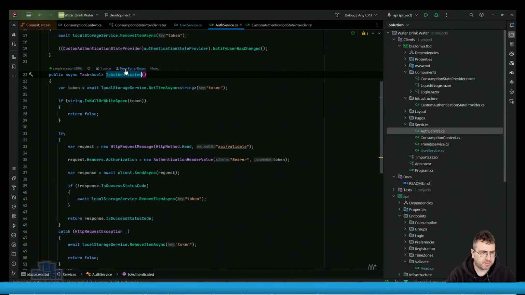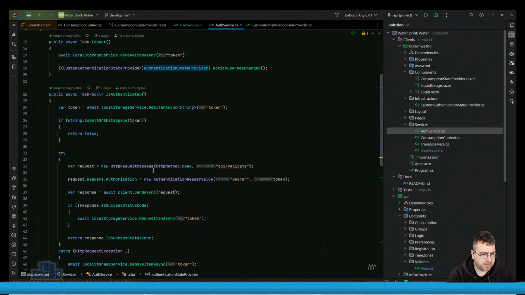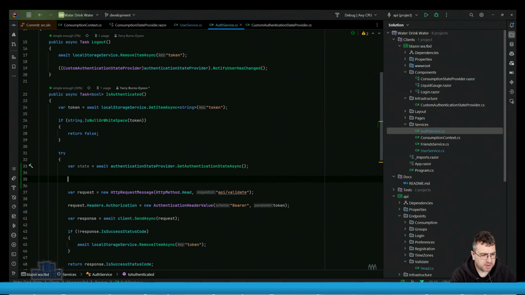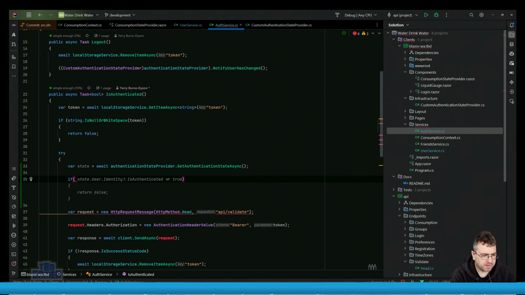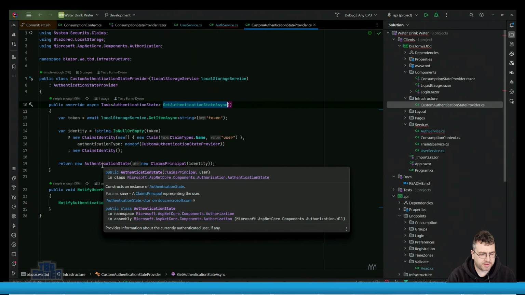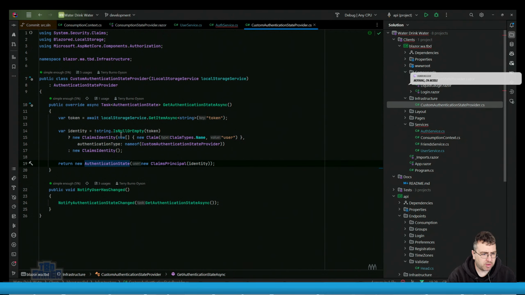But this seems like we can kind of shortcut this a little bit by saying var state equals await. So we always return, no matter what, an actual authentication state. So this is always valid, and it'll have a claims principal, and it'll either have a claims principal with no identity or an identity.